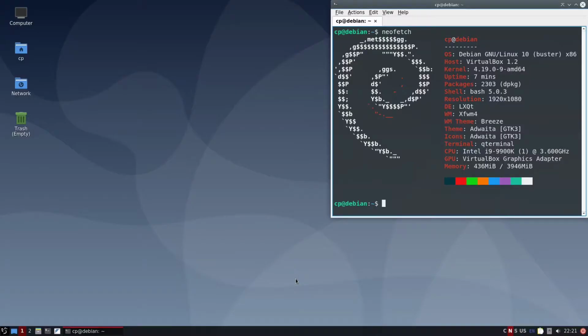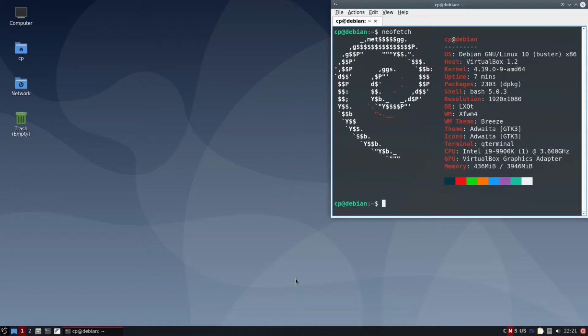Hello everybody, today we're going to be having a look at what comes out of the box when you do a base Debian install. Now, I'm not suggesting that you should be using Debian as your first Linux system, but it's right for some people. Typically, I would be using Debian predominantly for a server installation, but everyone's different, everyone likes different things. And this really gives us an example of a desktop environment that people might be interested in.